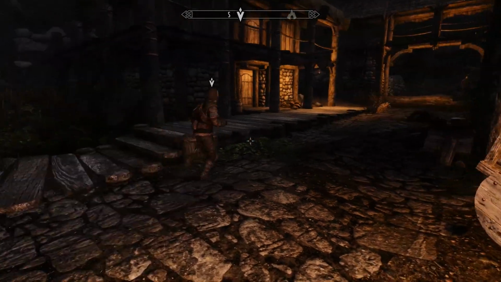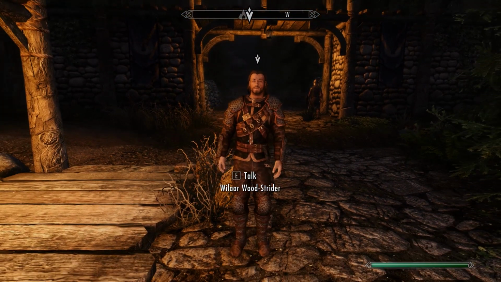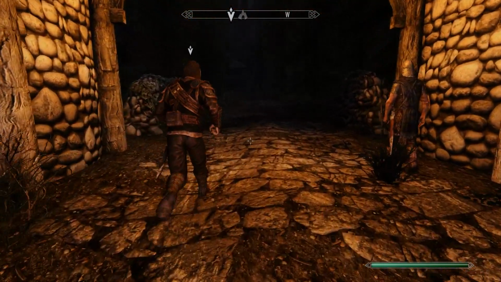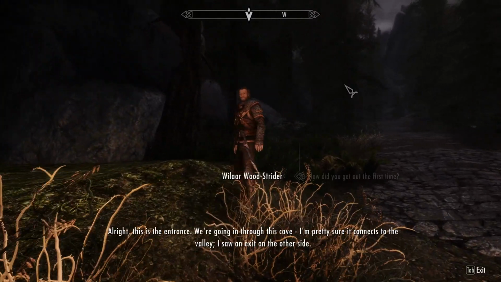Alright, so we just gotta follow him there. Because I don't know if you can talk to him on the way. Oops, sorry. Nope, keep going. Keep going. Yeah. Can't talk to him, so we'll just follow him to our destination. Oh, this wasn't too far out of town.